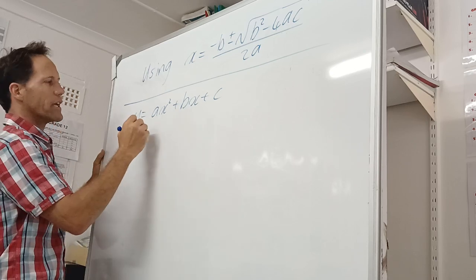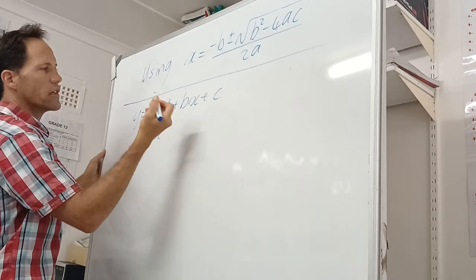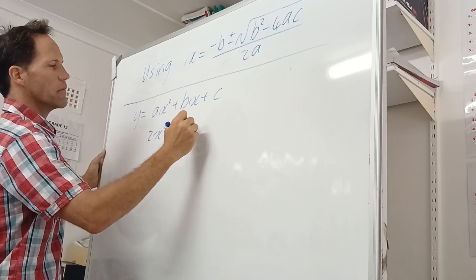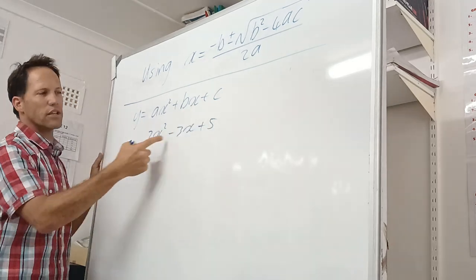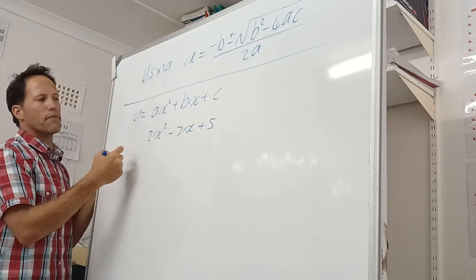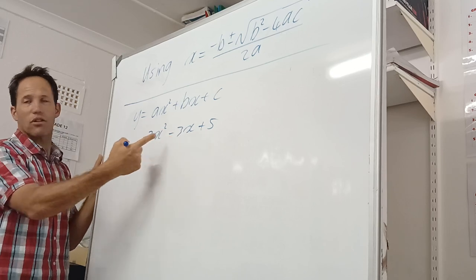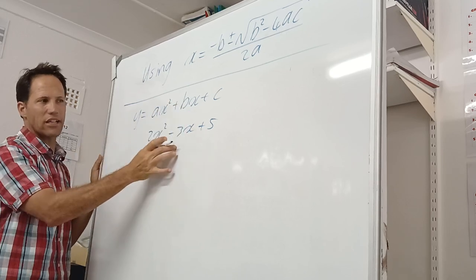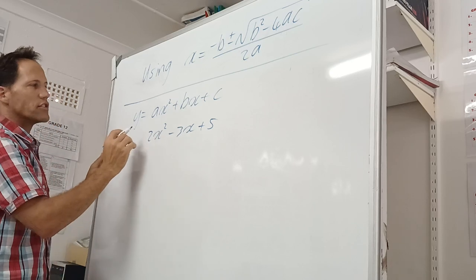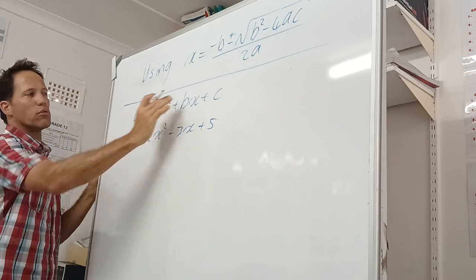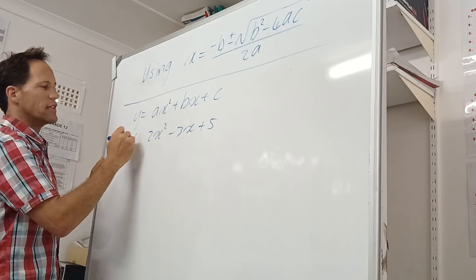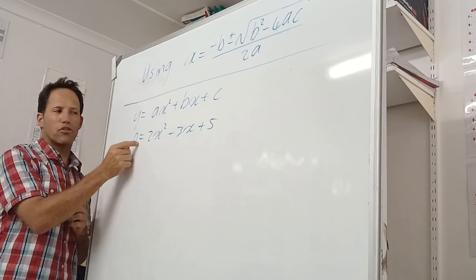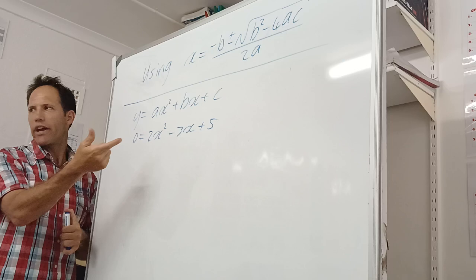Like you can say, let's make it 2x squared, let's say minus 3x plus 5, for instance. You can put in any numbers for the parabola, which is a quadratic equation. A quadratic equation or a quadratic expression is actually a parabola. So now instead of writing y equal to, we can make it 0 equal to, because when you put it equal to 0, you're finding your x-intercepts.